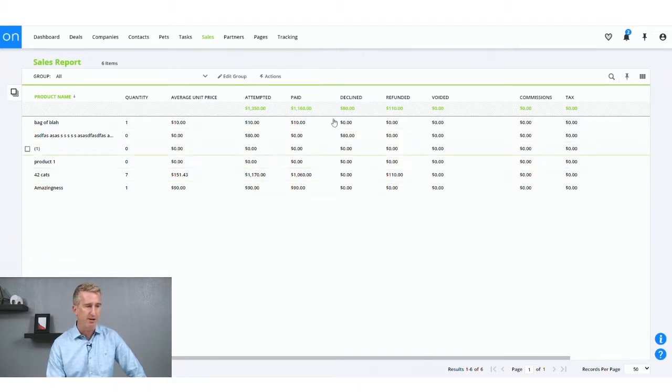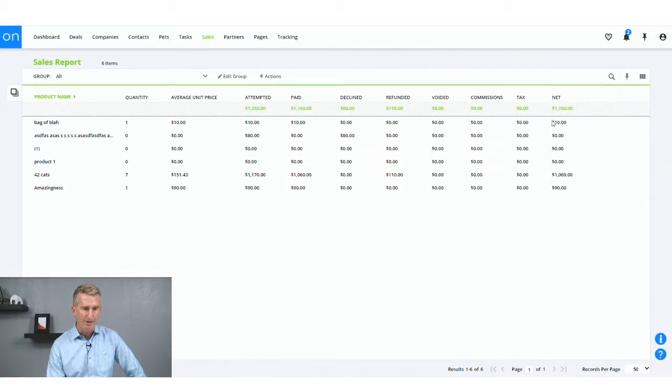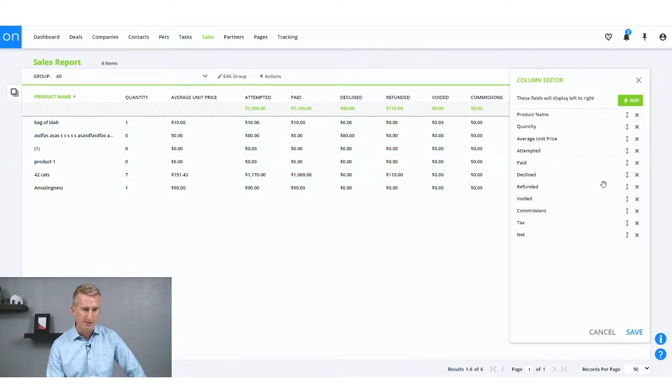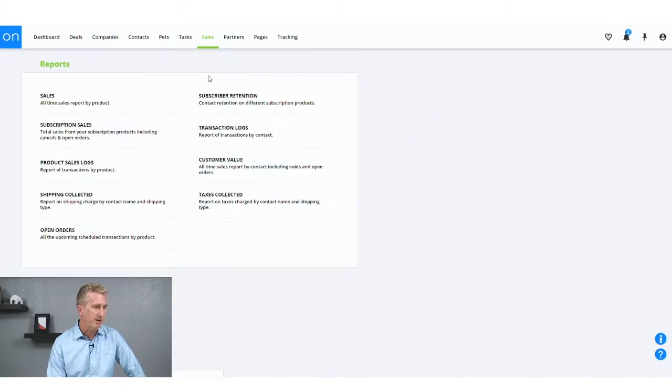So we attempted it all, paid, and then refunded. There it actually is, that's good. And then voided, commissions paid on this stuff. And let's see, what else can we see here? The taxes that we collected, the net amount, and there's probably some other columns we can look at here, average unit price, quantity, product name. Okay, so that basically shows you what you've sold of each product over time. Then let's go back to reports again.